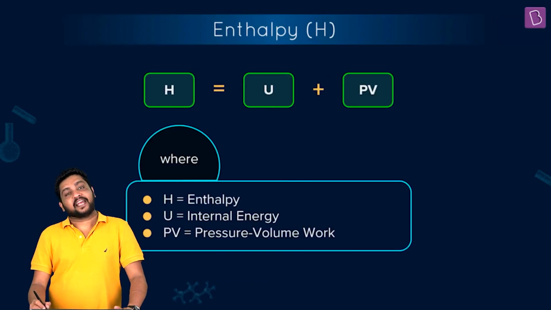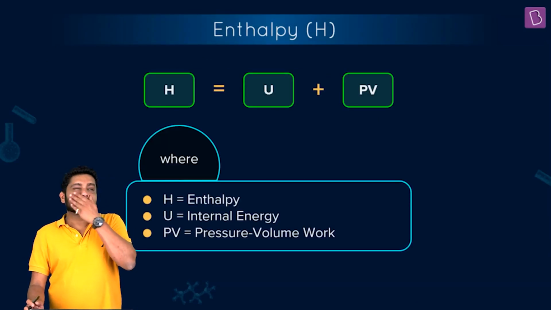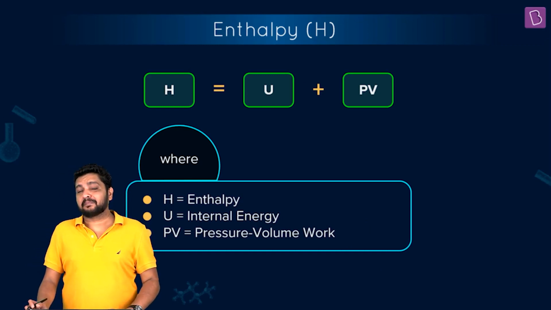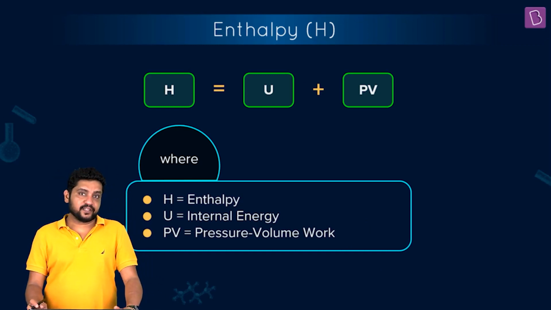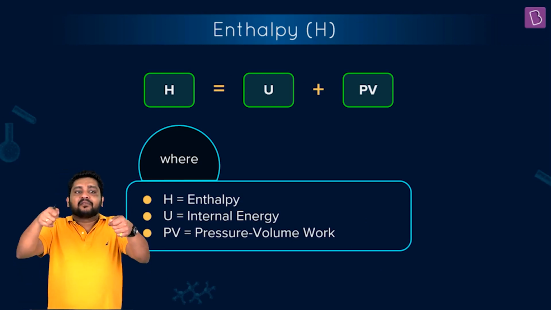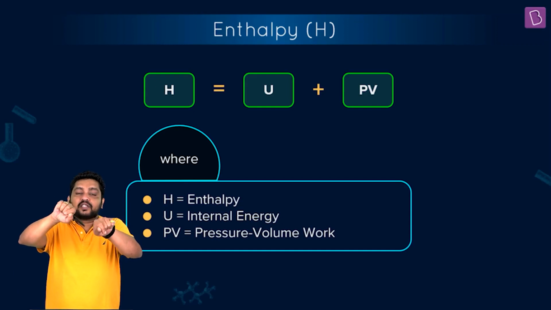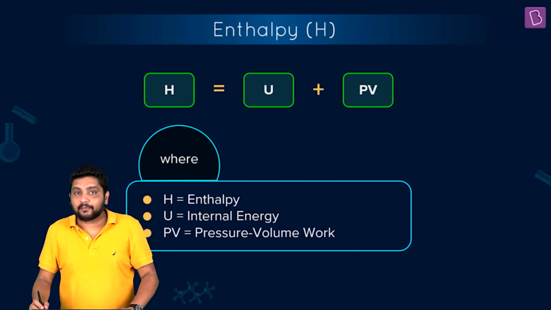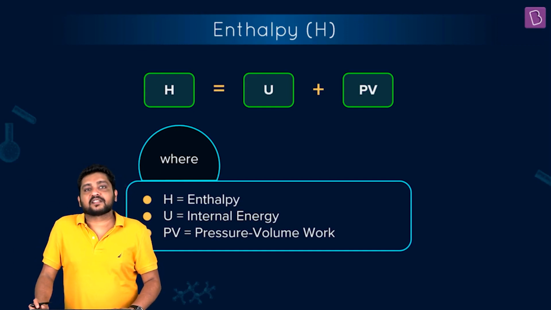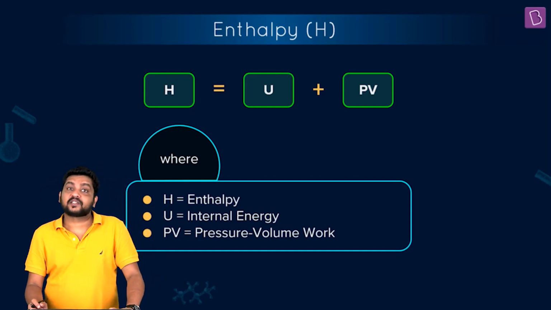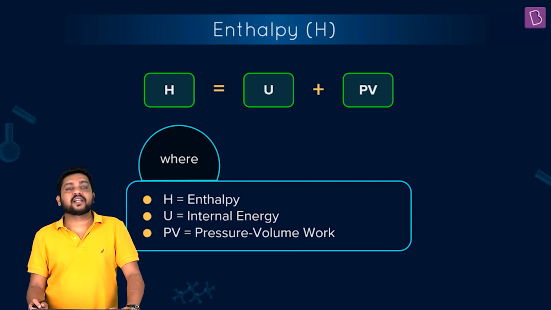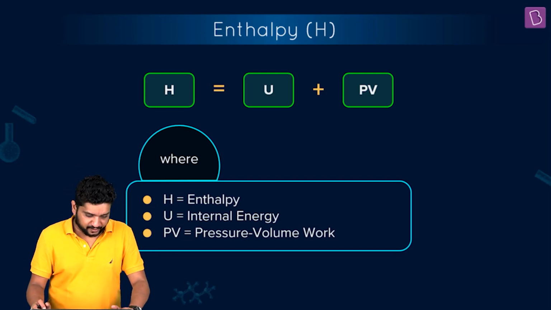So what is enthalpy? Enthalpy is a measure of the heat associated, right? So delta H turns out to be equal to heat under constant pressure, QP. I'm sure you have remembered this. The point is that most of the reactions that we do in a lab, if you're pouring, let's say, HCl and NaOH in a test tube together, it is open to atmosphere. It is at 1 atmosphere external pressure. The pressure over the surface will be 1 atmosphere. This is a constant pressure process, isobaric process. The heat of an isobaric process, QP, is equal to delta H, right?